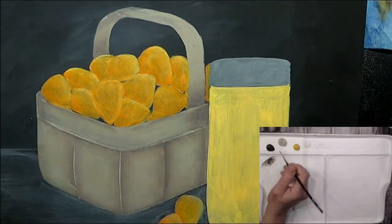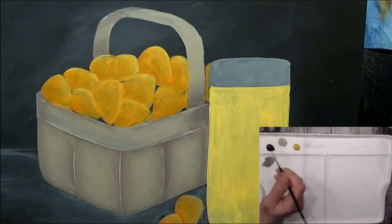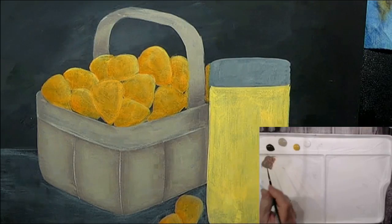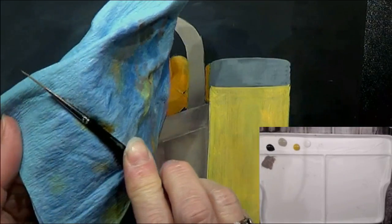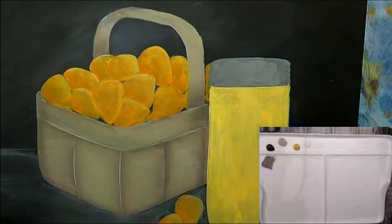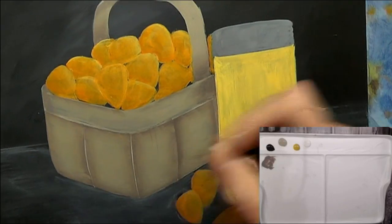So I want to thin some of this paint. A little bit more of the soft black, and I'm going to add some water to thin it down to an inky consistency so that it flows off of my brush nicely. But I have water on my ferrule, so I'm going to roll that so that I remove the water from my ferrule, this silver part right here. And we're going to come in and just add some cracky lines in this basket.